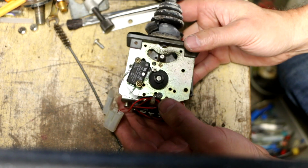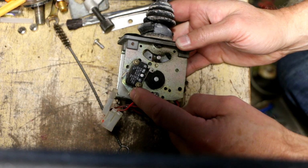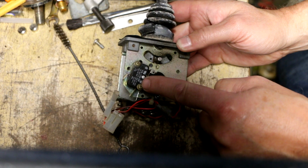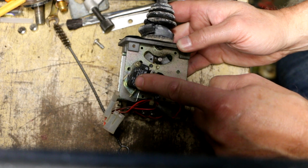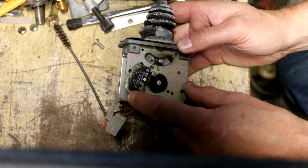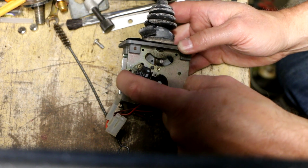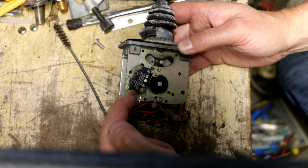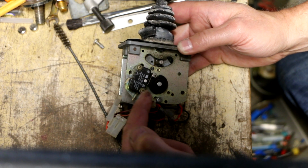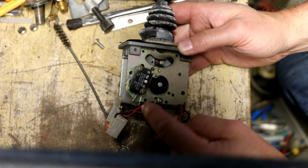This is a pretty basic micro switch. These switches have 3 tabs on them, 3 connections, because they have a normally open position and a normally closed. So there might be a situation where you want to use a normally open contact or another time when you want to use the normally closed. So what they do is they make this the common, and then depending on which one of these tabs you hook up to, you will get continuity in either the open or closed state of the switch.